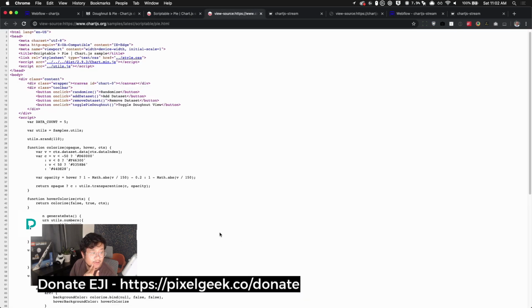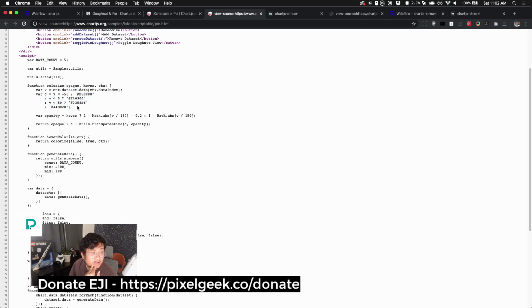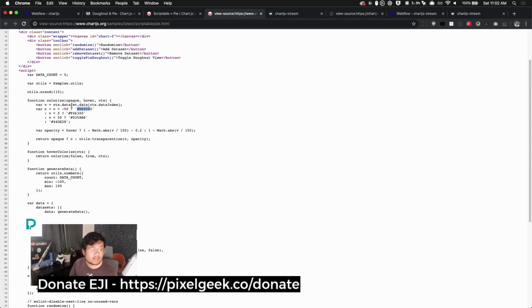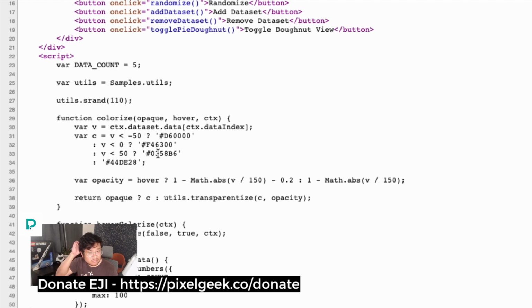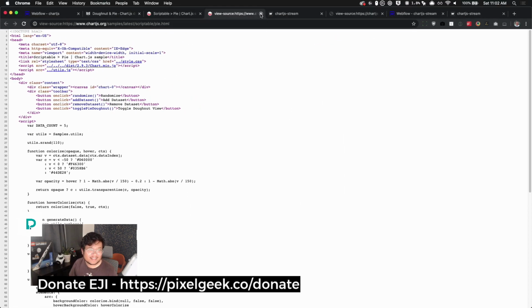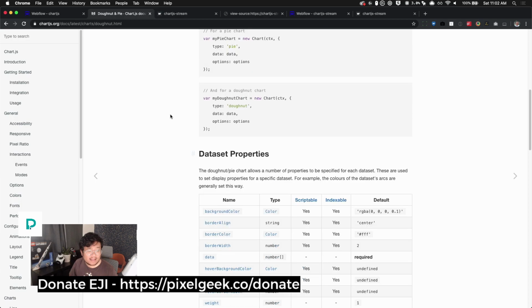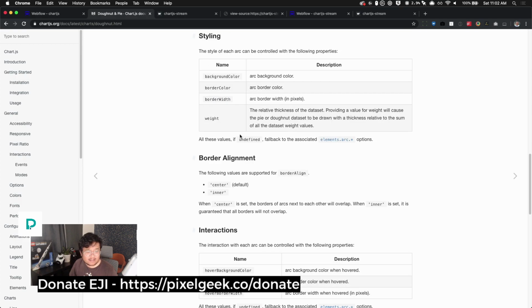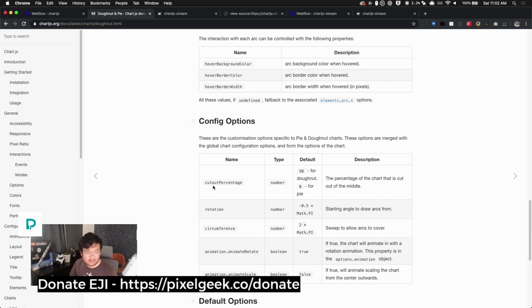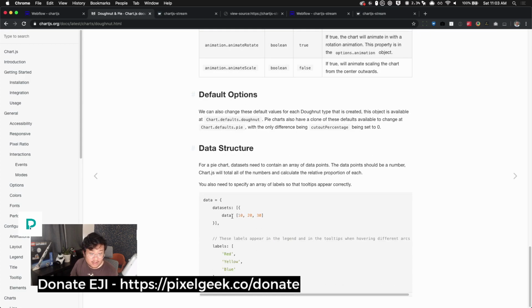Let's view this. Okay, I think it's something here because these look like color values. This is me learning on the spot right now. I don't know the things. How does each get their color? Styling. This doesn't say how each of them gets their color. This one says config options default. This one looks just like what we've put in.